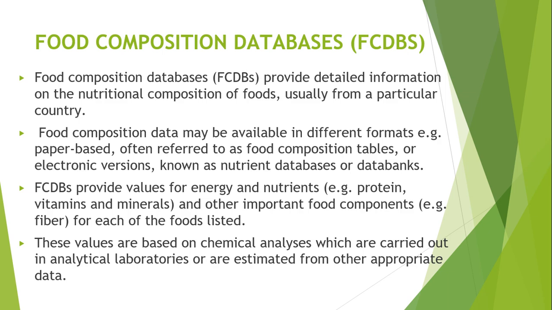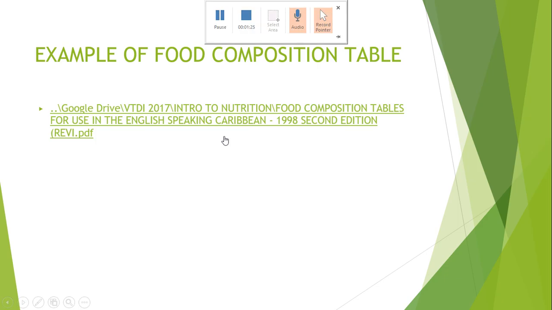So that is why it is advised that different countries have their own nutrient composition table, so that it can be compared, and also so that when you're doing your different calculations, for whatever reason, you can make sure that it is accurate. Now I'm going to show you an example of a food composition table for the Caribbean.